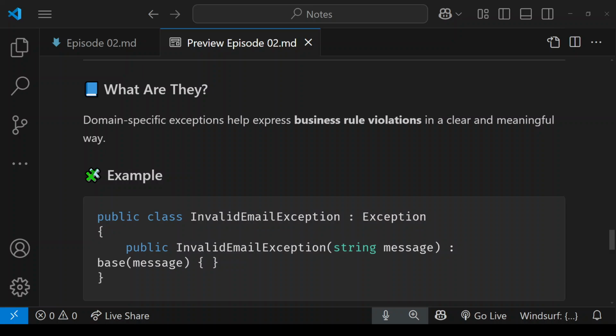I can introduce a custom exception called InvalidEmailException. And then for this specific domain, I will be able to use this very specific exception rather than relying on the generic exceptions that, for example, .NET or any other framework provides.